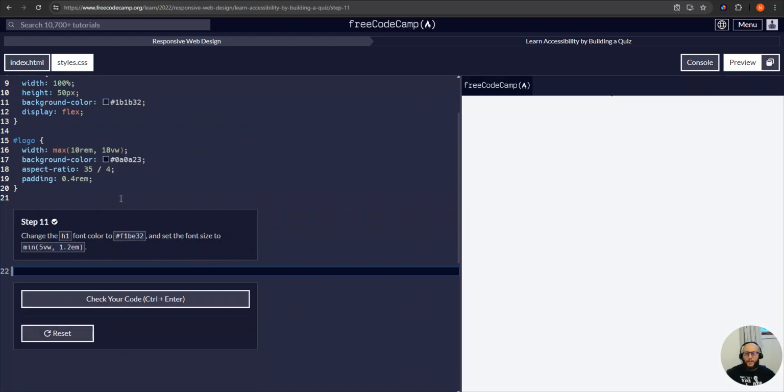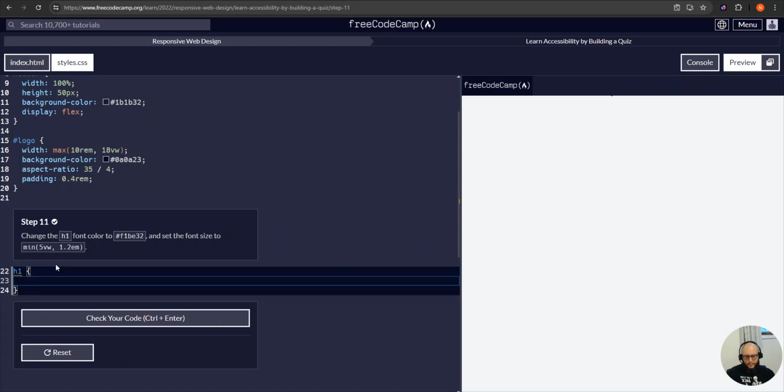All right, step 11. Change the h1 font color. Okay. This. Oh, it's a funky color.